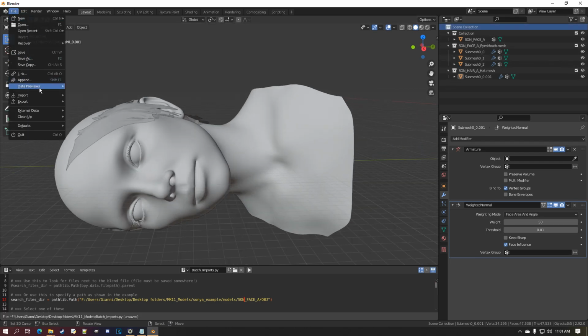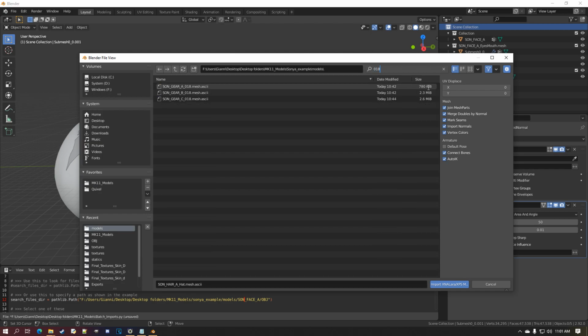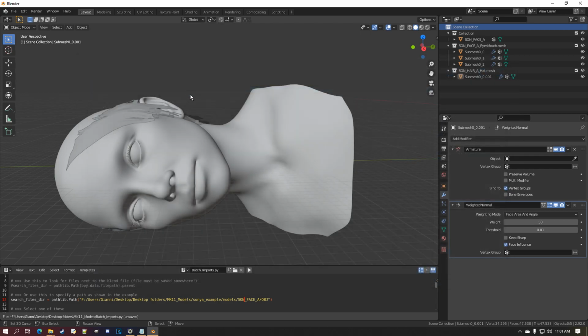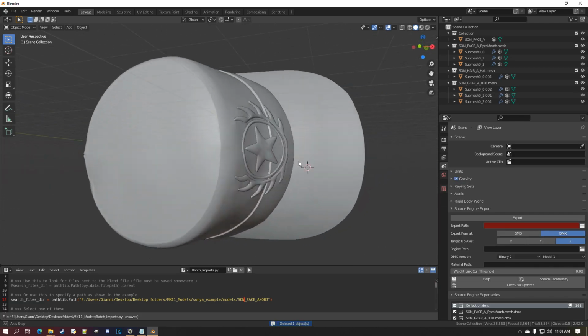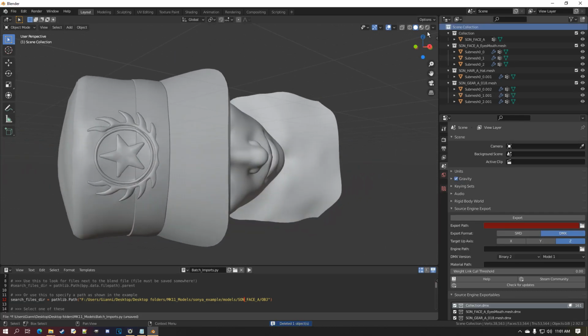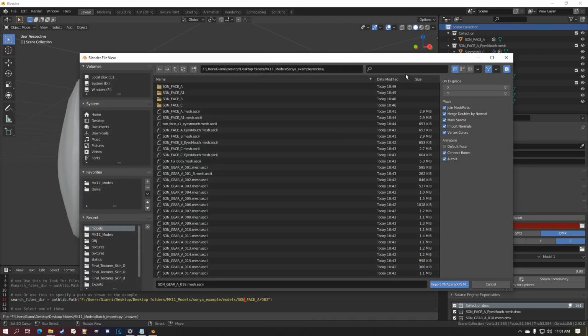I'm gonna import the gear. It was 18, right? Yeah. That, no broken normals. That's gonna be a good example right there. Import her gear. I didn't know that was interesting.